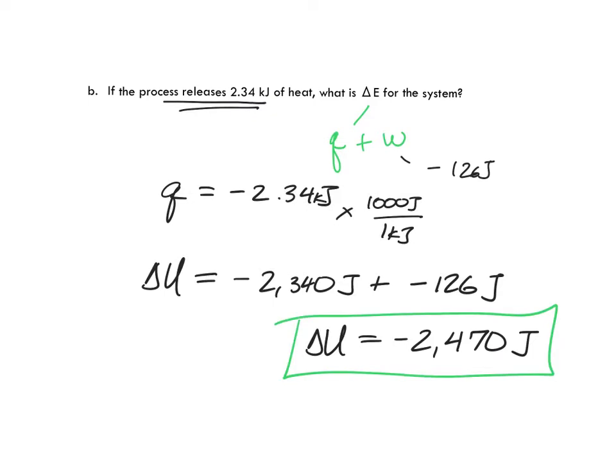Again, like problem number 5, I believe it was 5, this isn't a particularly hard problem mathematically. Part B isn't. Part A was tricky. Anytime we bring that kind of different stoichiometry and that many different things into a problem, it gets tricky. But part B is relatively simple as long as we recognize that the releases part tells us there's a negative sign there, and we remember to convert kilojoules to joules so that we're combining the same unit.